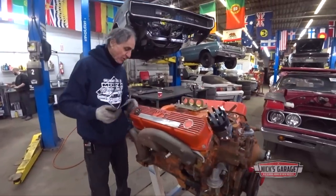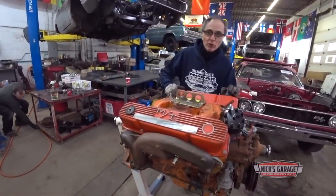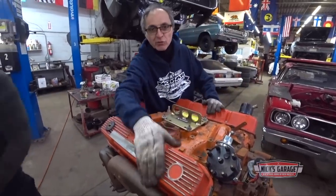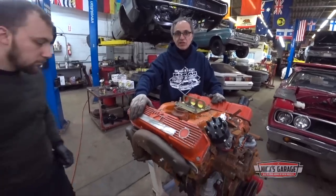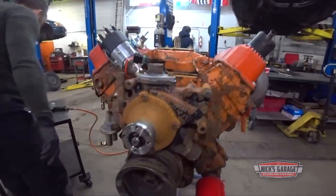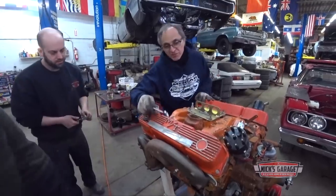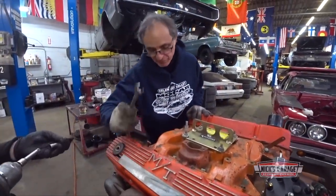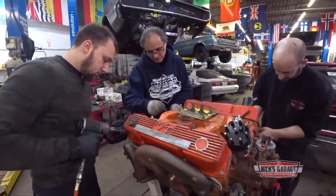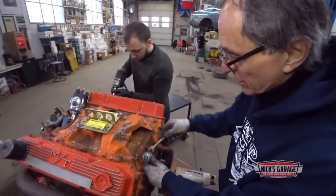Okay, we're just about to take apart the 440 here from Mike. As we can see, we all know now it's a matching motor to the 68 Coronet. So we got some damage in this cylinder here, number two. So now Vasily and Lava are gonna take it apart and see what we've got in there. And Mike told me, get rid of these valve covers. You don't want them. He wants original valve covers on this car. So that's exactly what we're gonna do. Even the oil pressure switch, it's bent. Look at that.